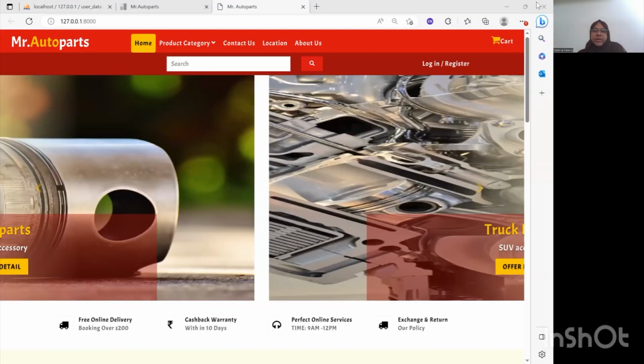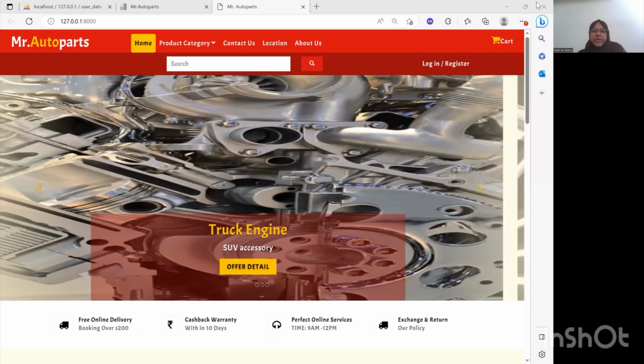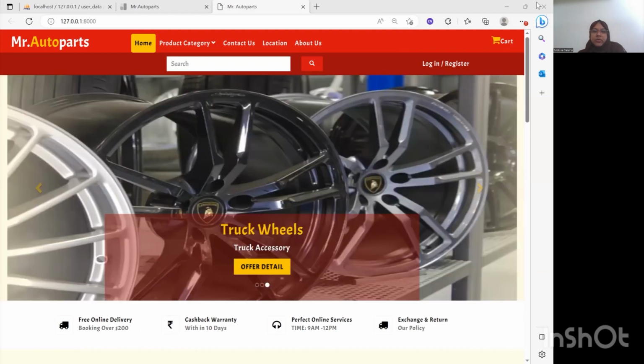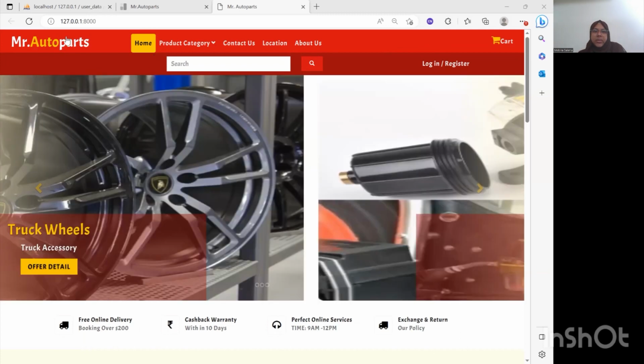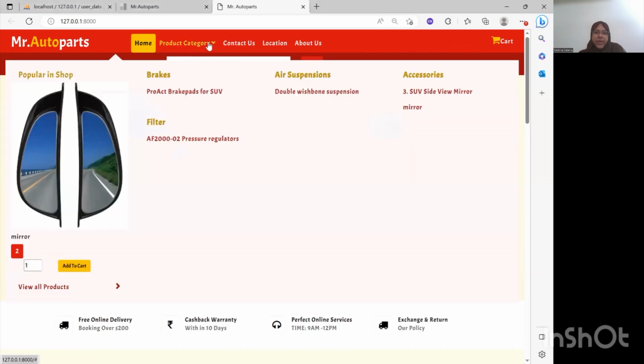For this project, we have used Agile Scrum methodology and divided the whole project into three sprints, 1, 2, and 3. For sprint 1, we have focused on creating the main home page, as you can see here. So the front UI for the customers, where the customers can browse the website and they can look into all the products along with the categories here.